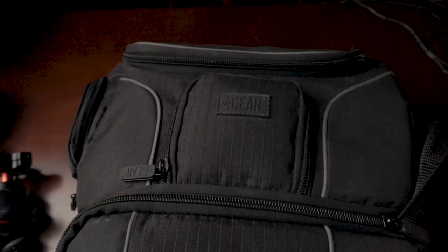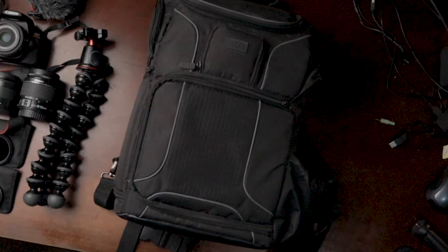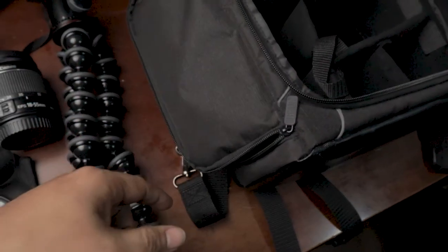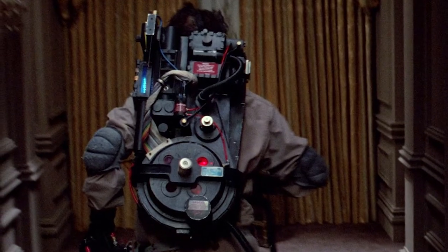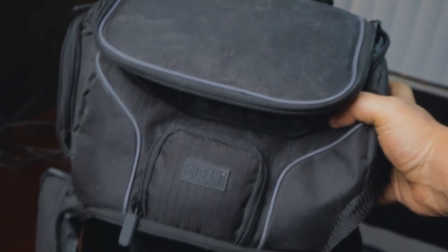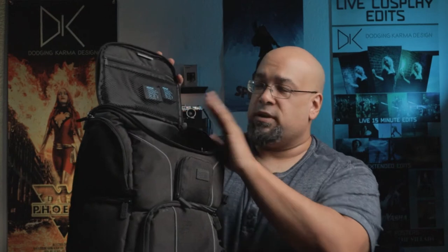So what is inside my cheap-ass camera bag? I think it's best if we start off with the bag itself. I use the USAGEAR S17 camera and laptop bag. It has multiple storage compartments. You can customize the interior just like any other bag. There's a side access panel so you can just grab the camera on the run. There is a tripod holder on the other side — it kind of reminds me of the Ghostbusters Proton Pack. It comes with straps, anchors, and rain covers, and all the other stuff you would need in the field. I really dig this compartment up top where you just put everything.